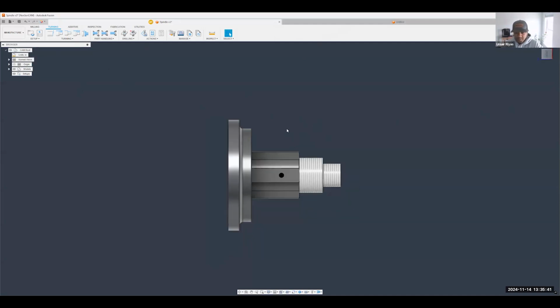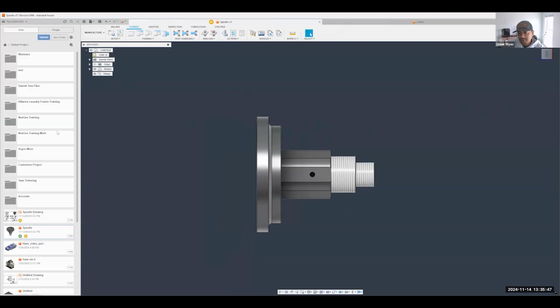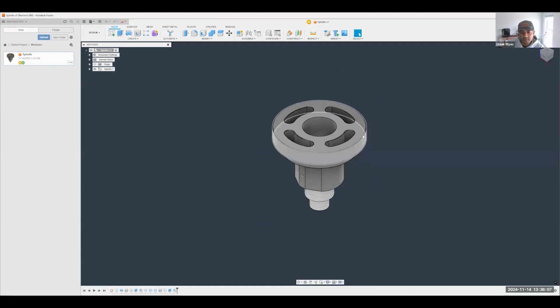So in this instance, I'm looking at the model that Brad gave me, and due to the power and the convenience of cloud data sharing, I'm not walking around with a thumb drive or anything like that. I can just see exactly where the file is that Brad wants me to open, and I will go ahead and click on that. It's also a nice little trick here that I know that Brad's actually in that file just by looking at his initial there on his name. So perfect. There's the part.